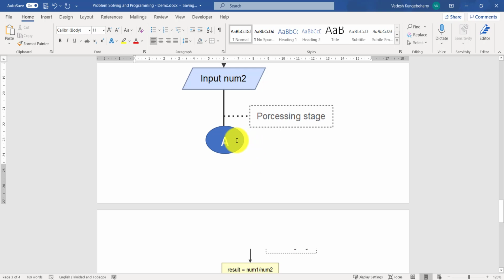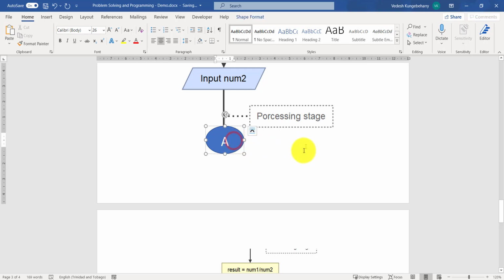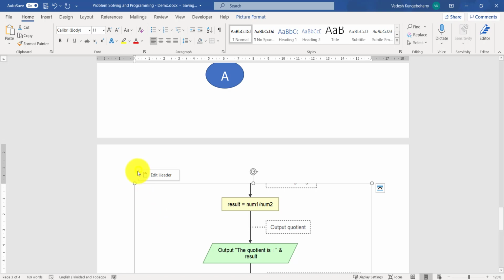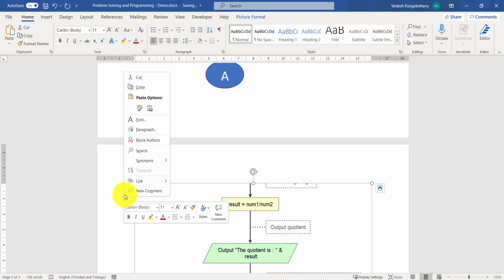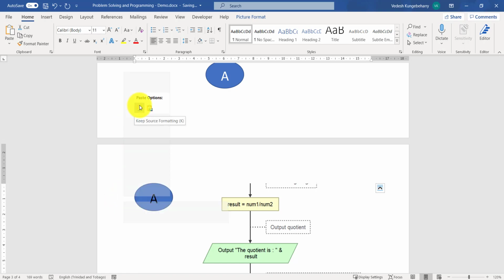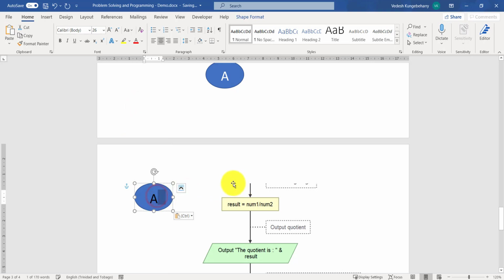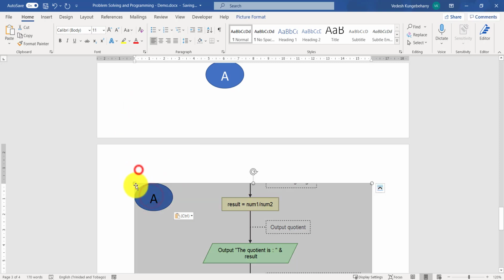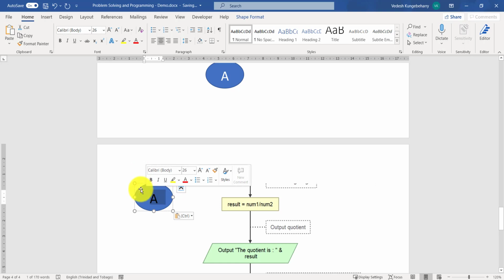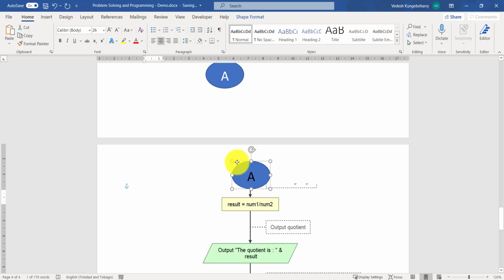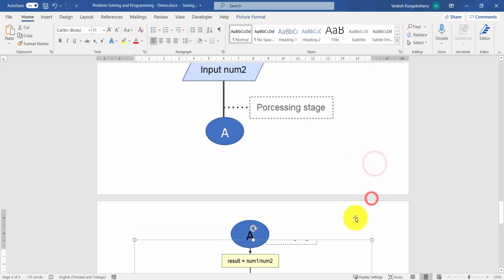So I know that my terminator symbol A means go to the next page and continue from where you see A. So I can right click and copy this now. I go in here, I just right click on this page here. Let me see if I can paste it here. Right click paste. Alright, and then I'm just gonna move. I think it went behind. Alright, so that's gonna move it in place.